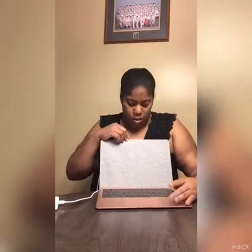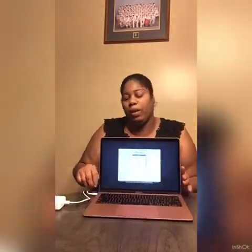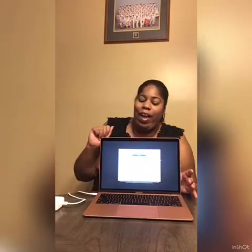And this is a 13-inch MacBook Air. I didn't want to get the Pro because I had it before, and I could basically do the same thing. If I want a mouse, I'll get a wireless mouse. But it's so pretty. I'm not going to play with it now because I've got to take my time and get it set up.